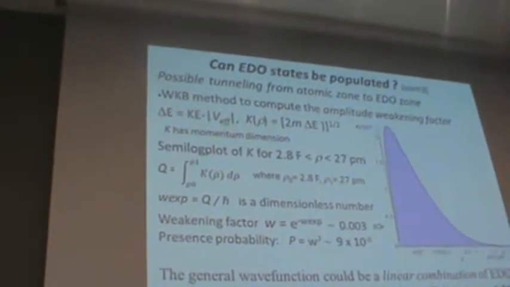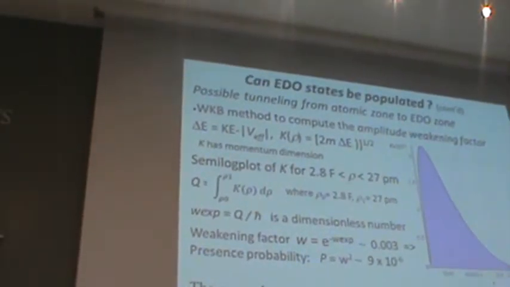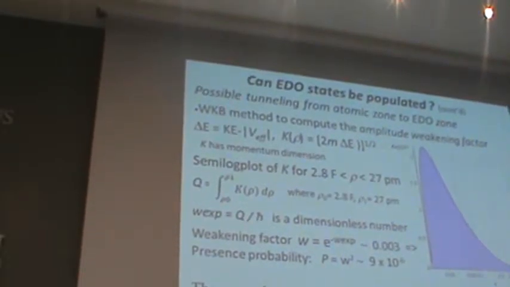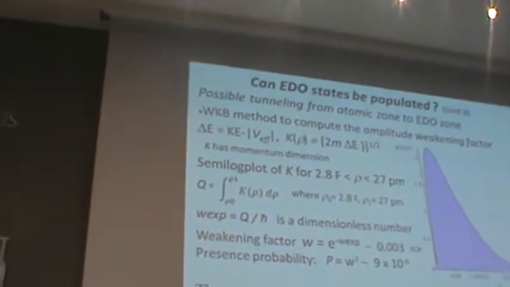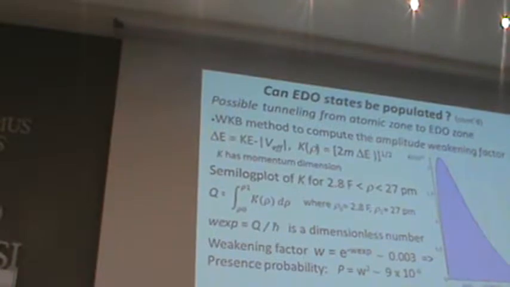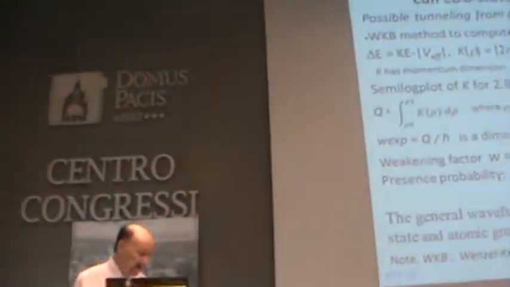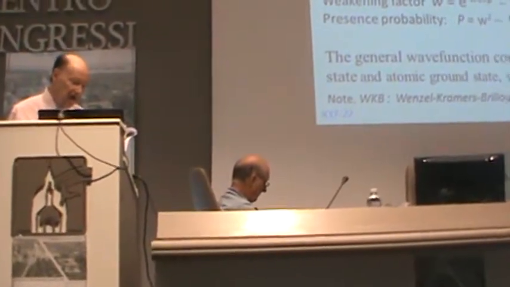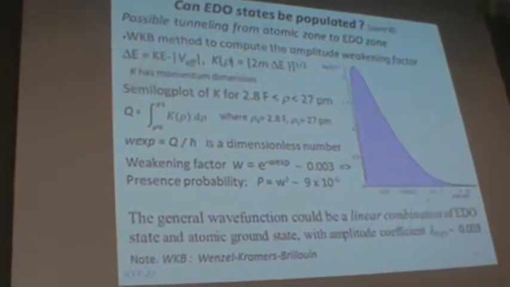To compute the secret tunneling, we use the WKB approximation in dimension 1, similarly to the calculation of the Gamow astrophysical factor. The values on the vertical axis of the graph are multiplied by a power of 10. The integral of k corresponds to the blue area below the curve. Note that the tunneling effect is extending here to the dynamic barrier, which is not usual. We obtain an estimated amplitude of the wave function in the ideal zone and an estimate of the probability of the ideal state. The general wave function of the basis state for atom H could be a linear combination of ideal and regular state.